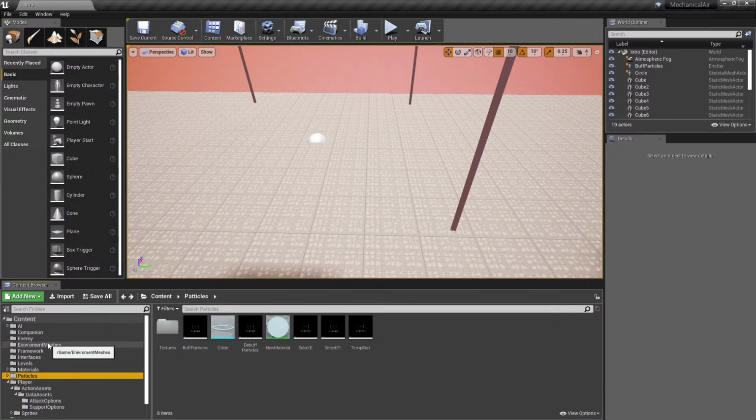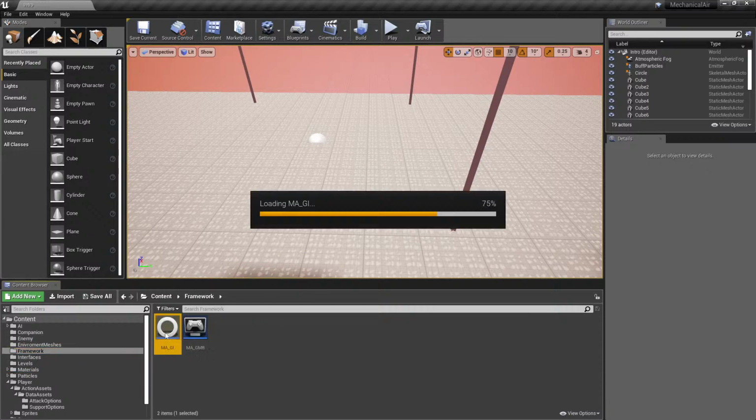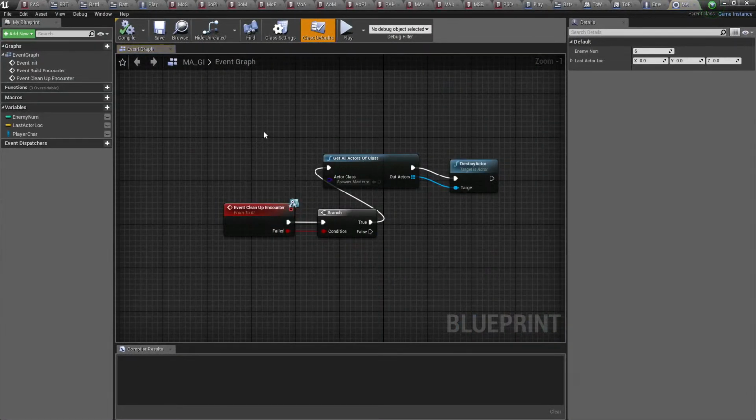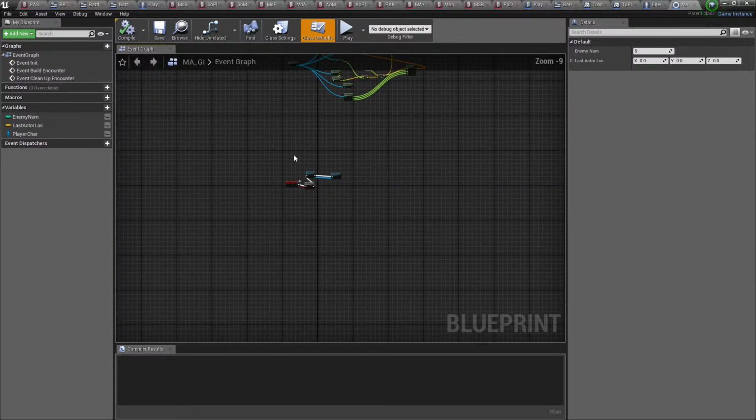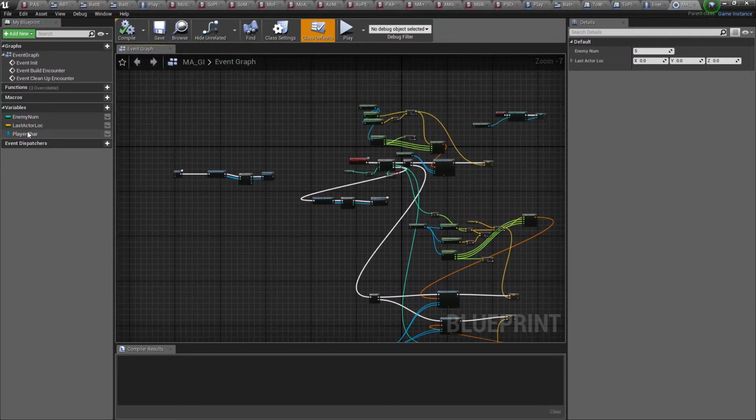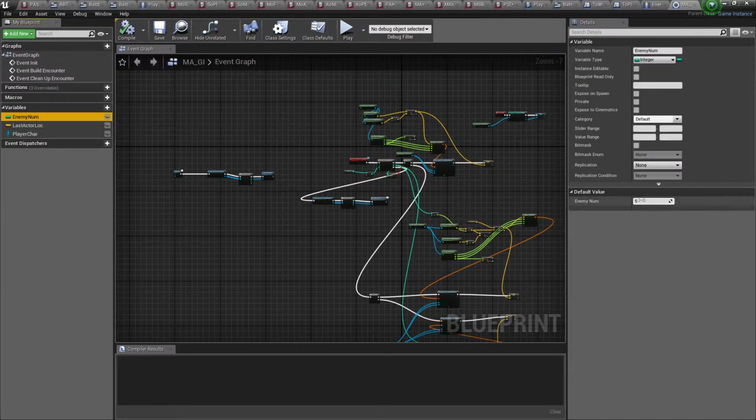Where did I put the game instance? Framework, there we go. Try the enemy number be like 1 for now.